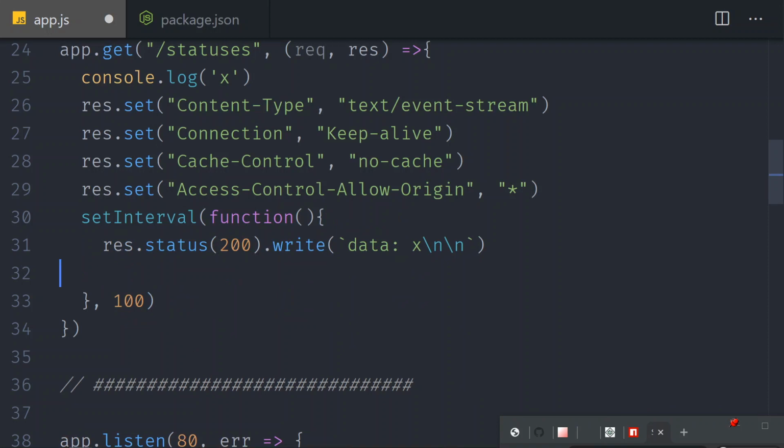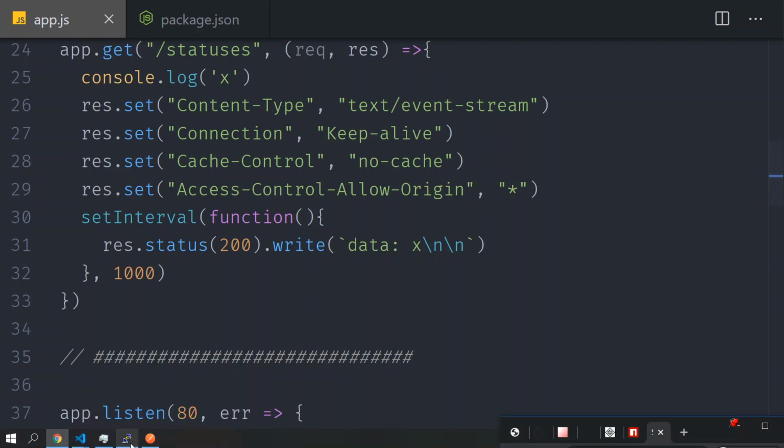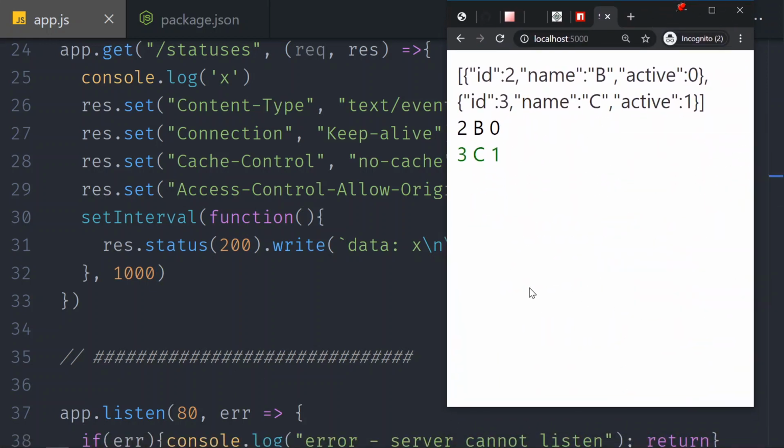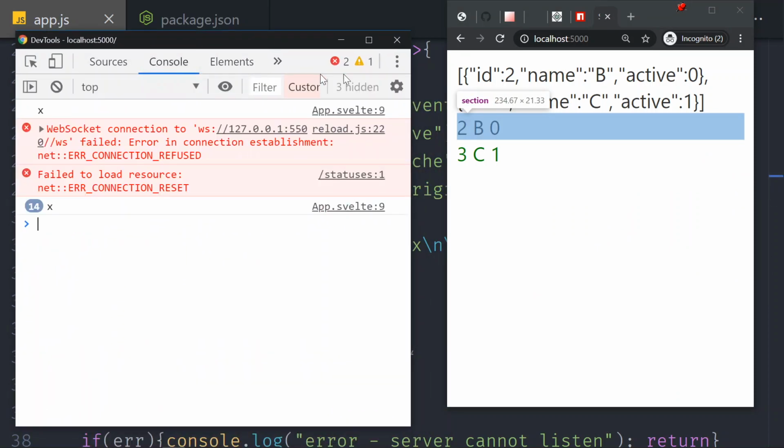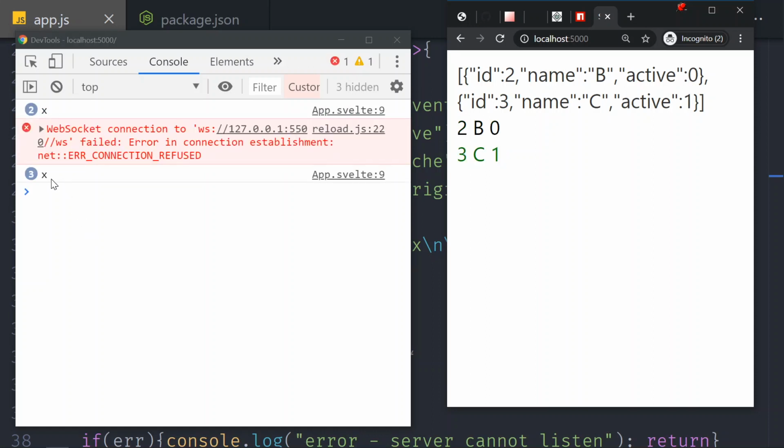And then I will just put the write inside here. Let's do this every second for now. Sorry, I think I'm tired. So every second will be 1000. Let's try. Save it. I'm going to open the page. Where are you, page? Here. I'm going to open the console and we're going to reload. Now you can see that it was already sending data, 2, 3, 3, 4, every second. So this is what we wanted to get to.